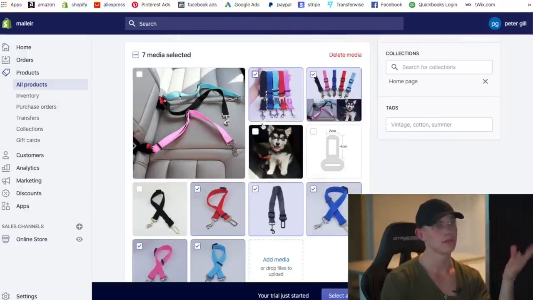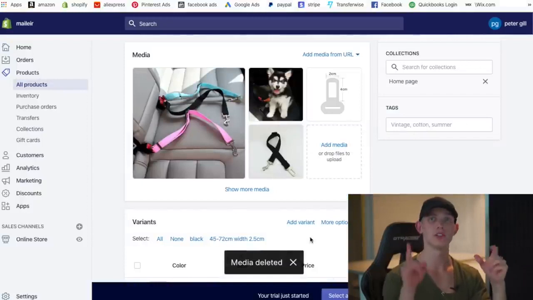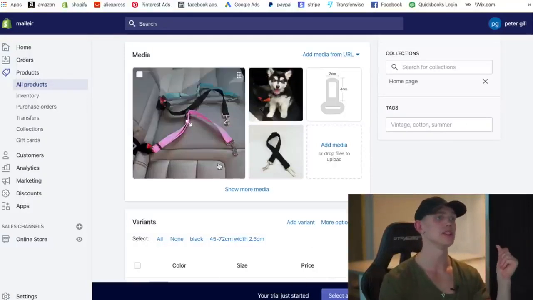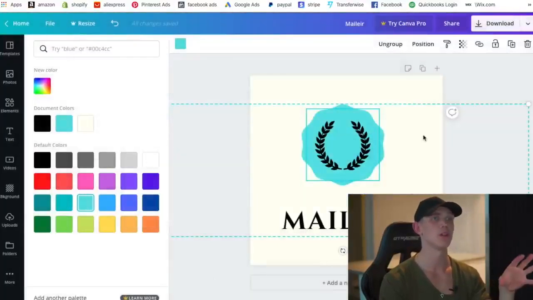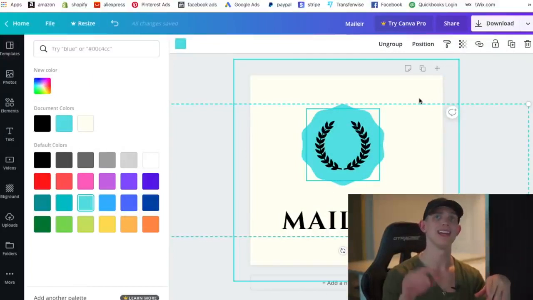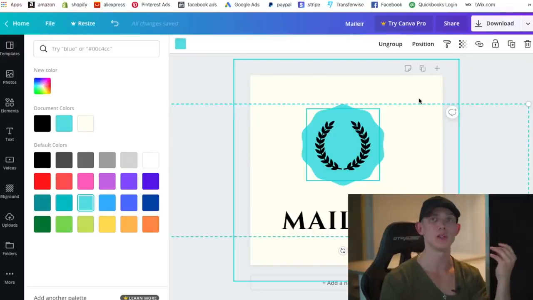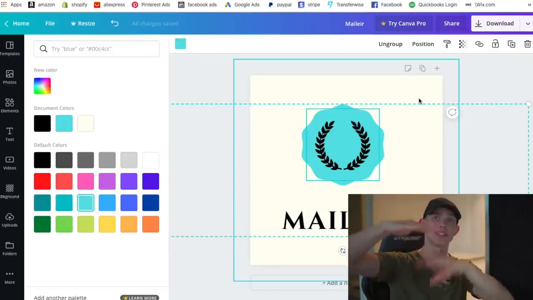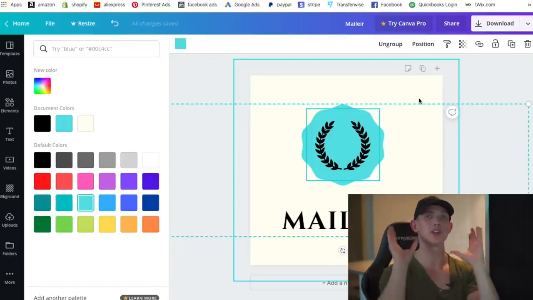This is gonna be a bit difficult because as you can see, the images have quite a few different colors in there, but of course, if you're just doing one variant, only have photos of the one variant. Then what you're going to want to do is take all of the images, go back over to Canva, and make all of the images 1080p by 1080p, so a perfect square. And why you want to do this is because if your images are different sizes, as people are scrolling through the images on their phone or on the desktop, they're going to adjust sizes and it just looks so unprofessional and absolutely ridiculous. So make sure they're all the same size.